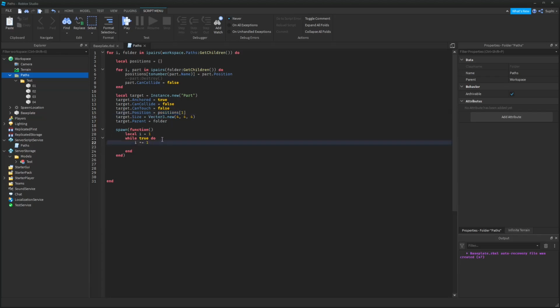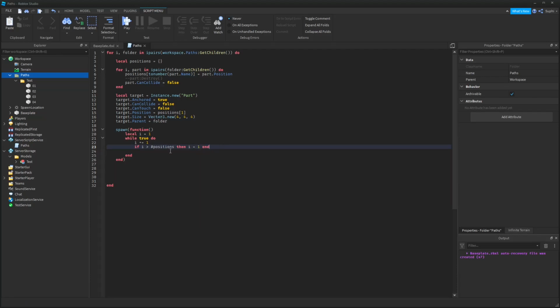So I'm going to say if i more than #positions, then i equals 1. End.